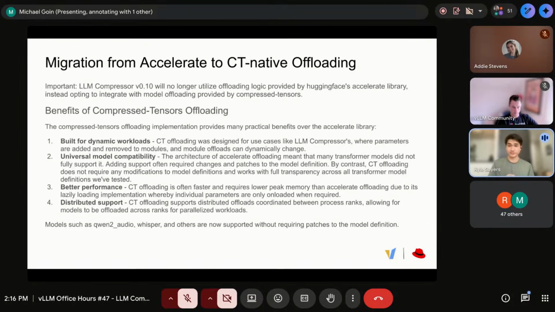It has better performance because we're only onloading the specific parameters that we need, rather than onloading all of the parameters associated with a module. And then finally, the most important part is that this new implementation supports distributed offloads, meaning that you're able to share a model offload across different processes that might be processing the model calibration in parallel.